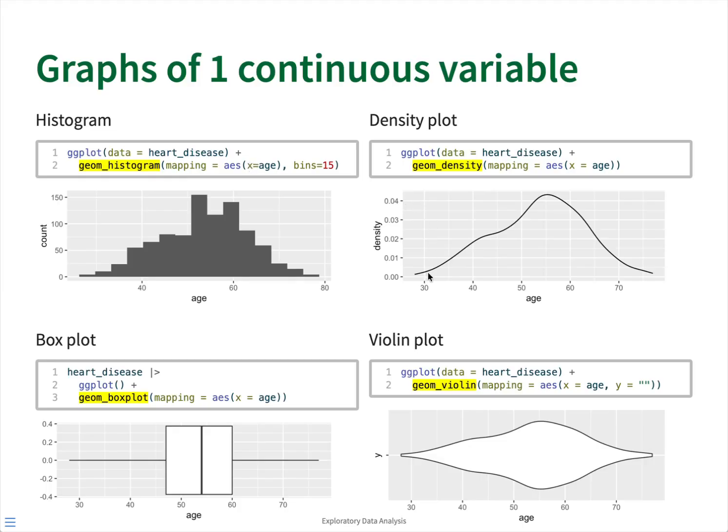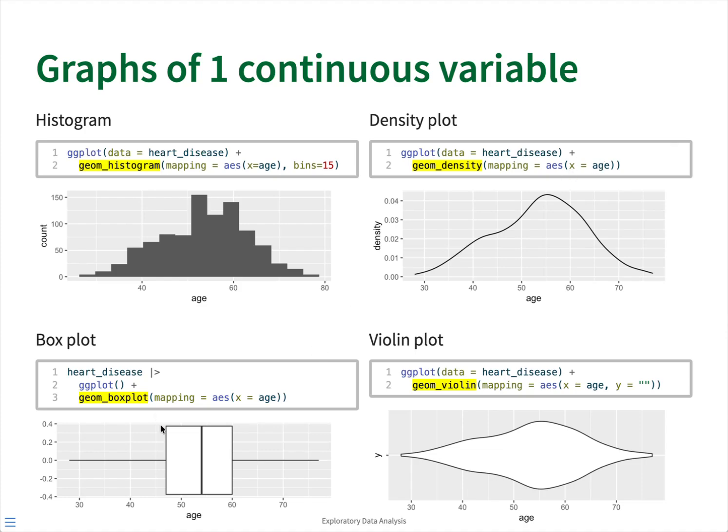We could also create a density plot. This works by using an algorithm to estimate the relative amount of points at any age based on the distribution of the data. It's kind of like drawing a rough line through the top of the bins of the histogram. Again, we only need one required aesthetic mapping, which again is the column that's going to go on the x-axis.